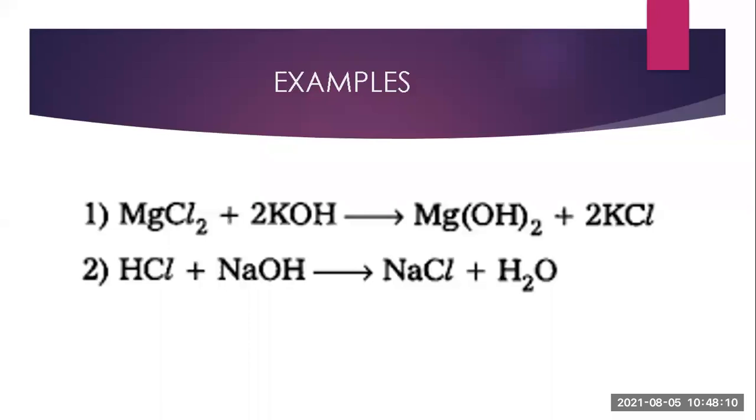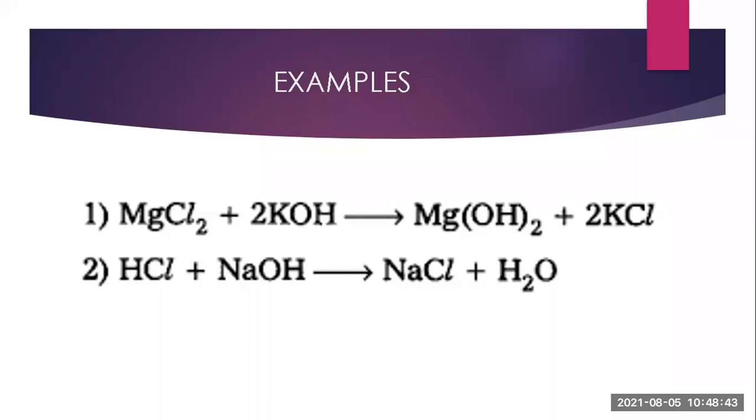So either the exchange of the metals will take place, or the exchange of the non-metals will take place. Here in this case, the exchange of the non-metals has taken place, as you can see here. So in short, we can say that displacement of the 2 non-metal elements has taken place. Hence it is a double displacement reaction.